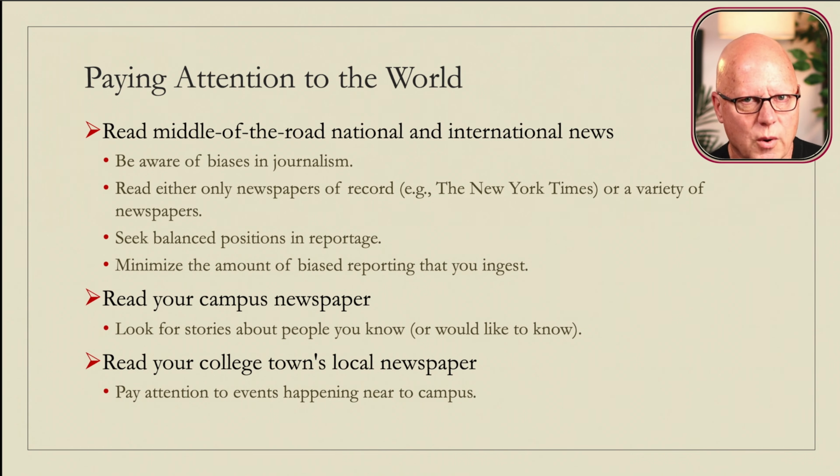All right. Pay attention to what's going on in the world. Be aware of the larger world around you. And be very aware that in news reporting, every news source is biased in one sense or another, or toward one position or another. And some news sources are more biased than others. So I suggest always having access to a newspaper of record. In the United States, that's the New York Times. In Germany, it was the Frankfurter Allgemeine. And just these newspapers tend to be less biased than many other newspapers. I didn't say that they're unbiased, but they're less biased than other newspapers.